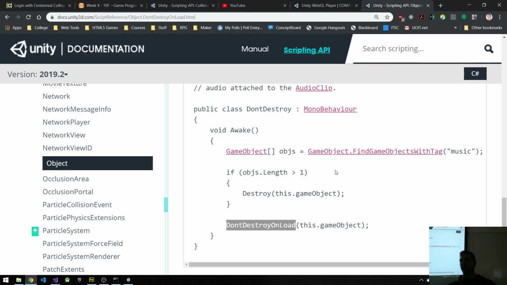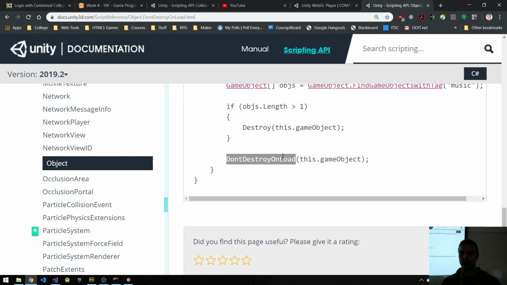The game controller is going to maintain all of its in-memory values when it goes from one scene to the next. Now, another way to do it, of course, is to save the data somewhere, like on a text file or something like that, and you can do that by using C#. But this is one way of doing it, by keeping the data in memory. So again, don't destroy on load, and whatever game object you want to save is what you want to use. Okay, let's try this.